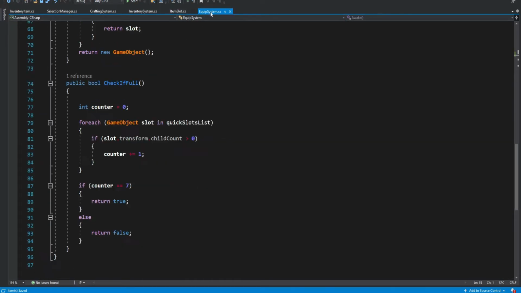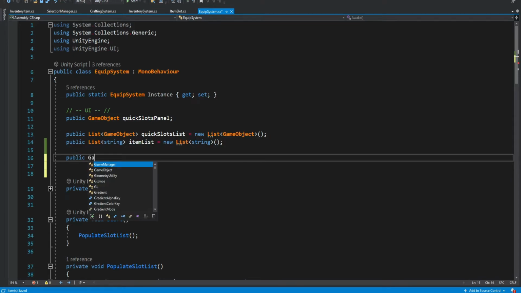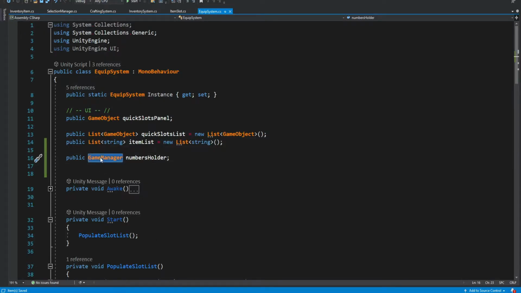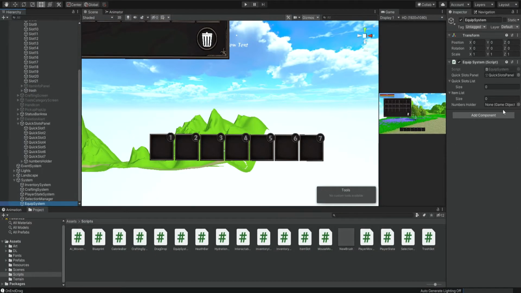So we're going to go inside our equip system, and we're going to create a reference. Public game object numbers holder. We're going to save it. And now we have this reference over here. So we're going to drag this numbers holder item into this reference. Second. What's the problem? Oh, not game manager, game object. Yeah, that's the problem. So, okay, now we have this. We can drag this thing over here. So now we have a reference to this panel, and then we can get references to all of these numbers and change their color, okay?